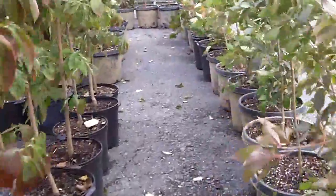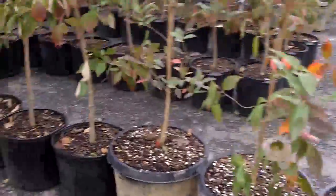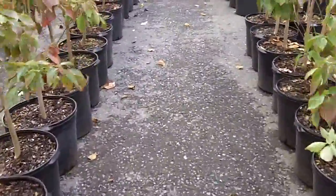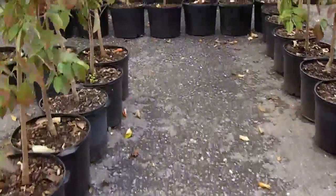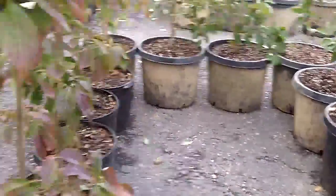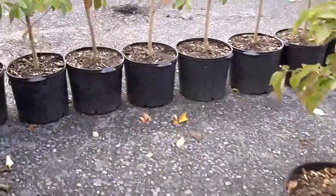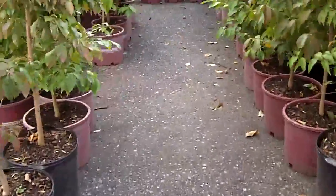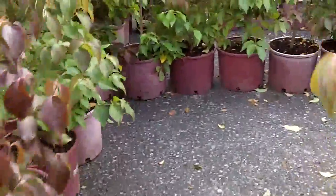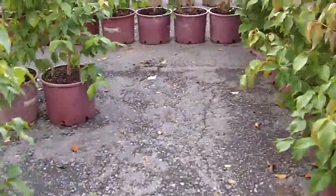Most of the trees you see here are actually dogwoods. And there is a section where the dogwoods are actually low-branched, so they're actually harder to see through. That's where it gets a little wiry. I've never been in a regular corn maze, where I'm sure you can't see through the stalks of corn. But this one's pretty tough too.